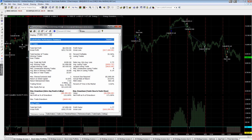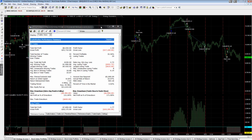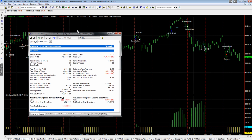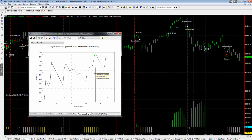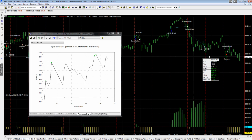And keep in mind, I do have these going back 5 months, but the first trade, when you take a look at it, is on 3/25. So first trade on 3/25, trying to minimize the amount of memory required by minimizing the amount of data on each workspace. So 5 months on Cobra 3 E-mini Nasdaq. Another one of our top strategies, it made an equity peak earlier this month on June 9th and came close here. Some nice trading here on these days.